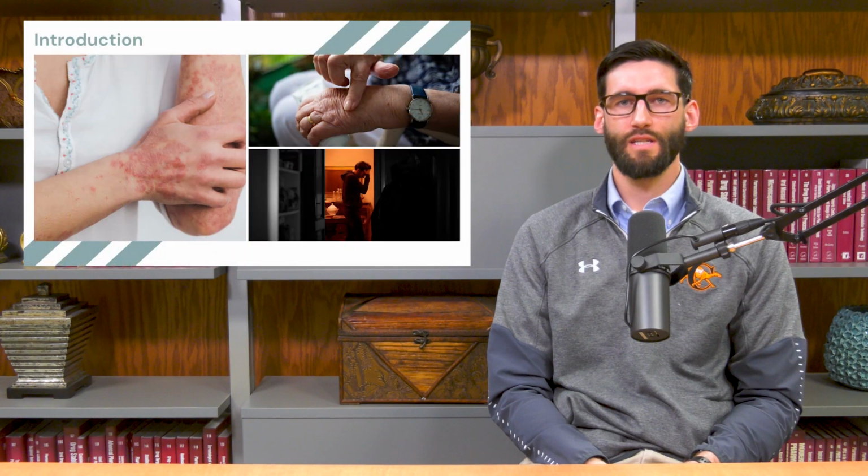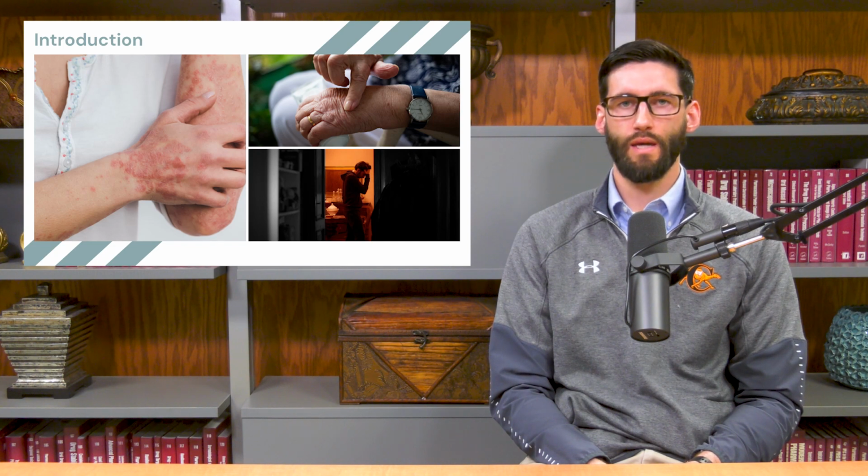Psoriasis is an autoimmune skin condition that causes rapid turnover of skin cells and leads to the buildup of cells on the surface of the skin, leading to scale formation and red patches that can be itchy, painful, and sometimes even bleed. For some individuals, this condition extends beyond the skin surface, developing into what's known as psoriatic arthritis. This form of arthritis causes swelling, pain, and stiffness in the joints, significantly impacting a person's quality of life.